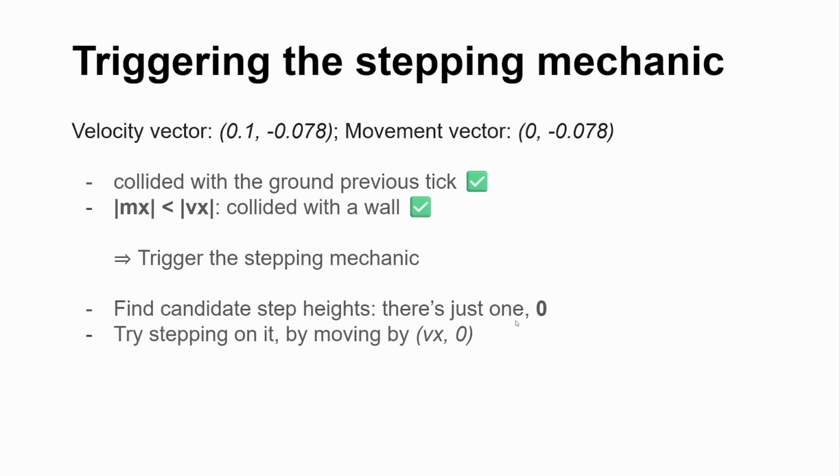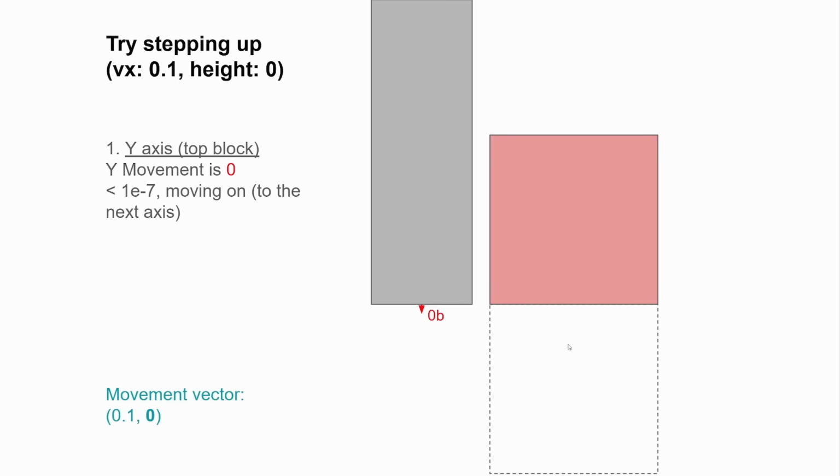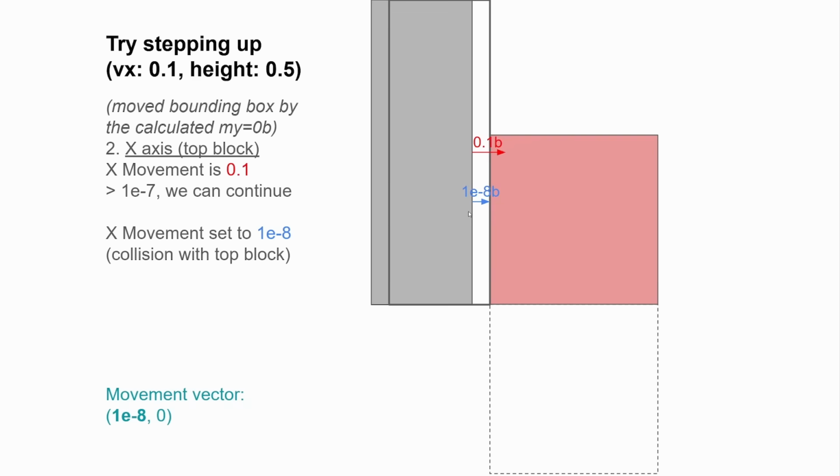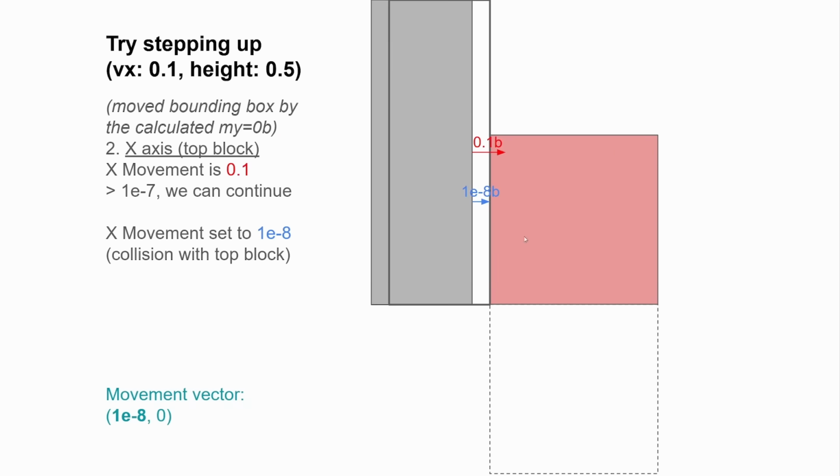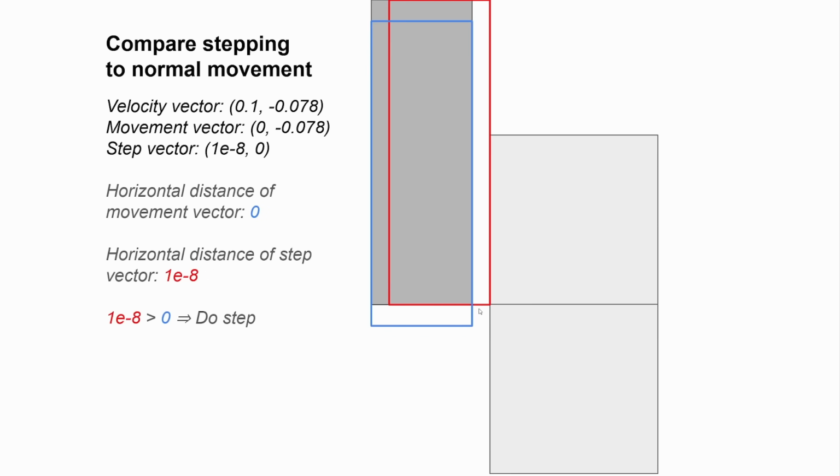There's only one candidate step height, which is the top face of the bottom block, so the game tries to step up it by moving the player X velocity 0. Y movement is 0, so the game moves on to the next axis, where there's collision with the top block, so X movement is set to 1e-8. Because the bounding box doesn't move down during stepping, it only collides with the top block, not the bottom, so the X movement of 1e-8 doesn't get cancelled. Because of this, stepping yields a larger horizontal distance than normal movement, so stepping happens.